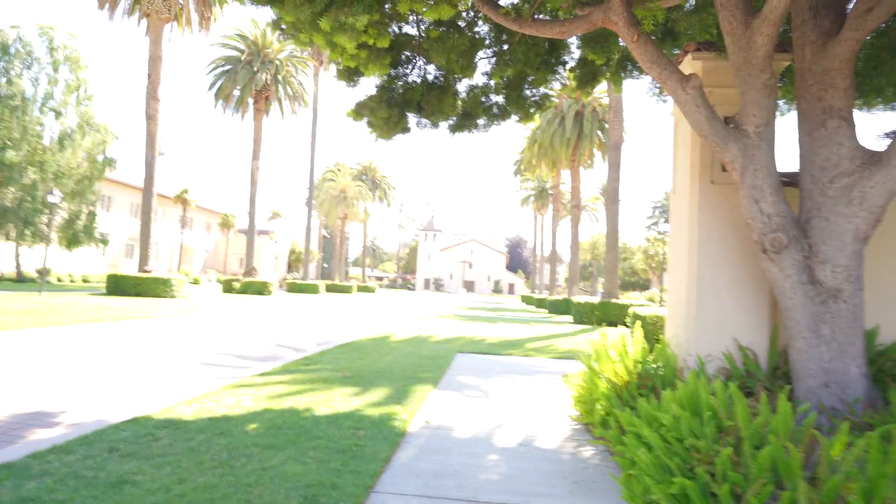Okay guys, we actually made it to campus. We're going to take photos of Sarah. Can we notice this church over here? Santa Clara's got money. My body's a little tingly being back on campus — I haven't been back on a campus since the dawn of time. Let's just get this photo shoot going.